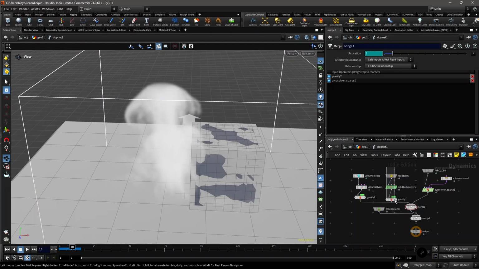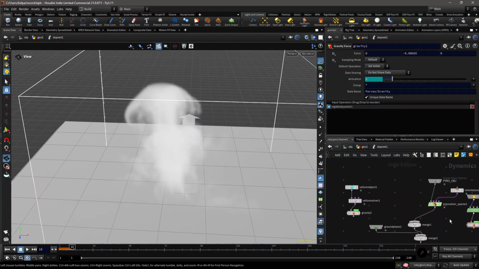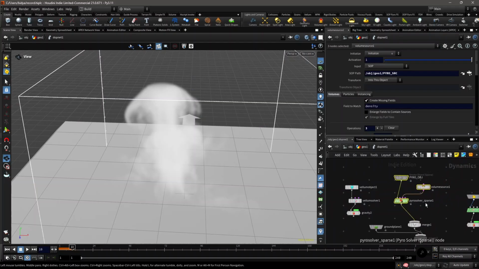Now we will learn how we can make the Pyro object affect this RBD or Vellum object. So we'll cut this file, and now we will make the Pyro solver affect the rigid body object.